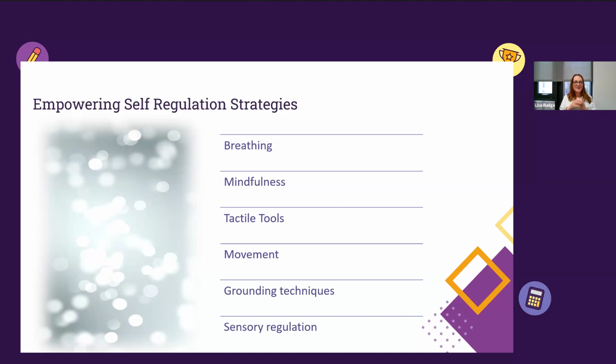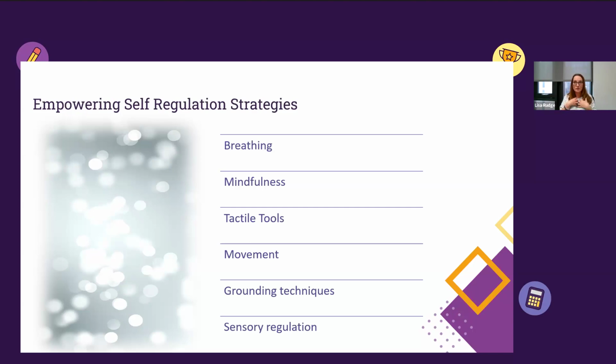1 thing that we can taste right now. What can we taste? Can we taste the toothpaste that we've just brushed our teeth with? Can we taste our lunch that we've just eaten? Can we taste anything? Is there nothing in our mouth? It's a very easy grounding technique to do. And we can do it anywhere, whether we're in school, whether we're in the car park, in the queue in Sainsbury's.